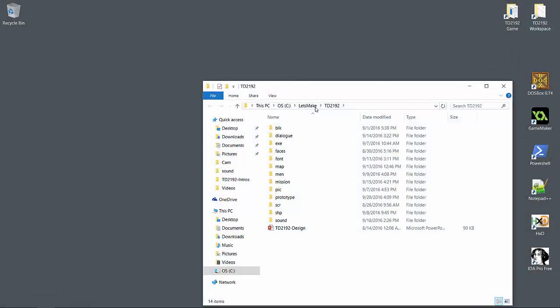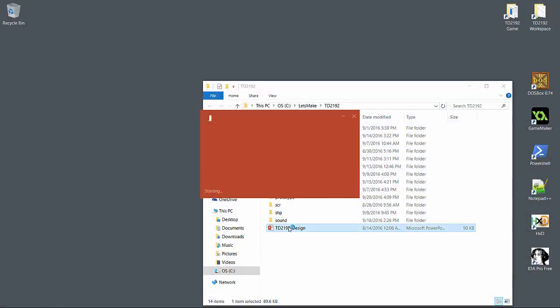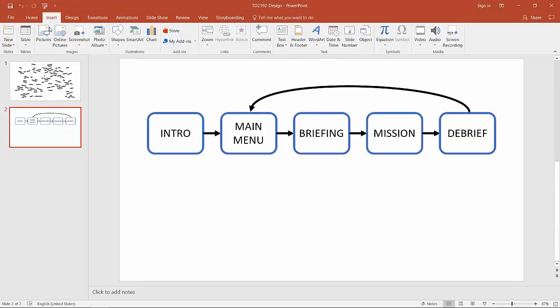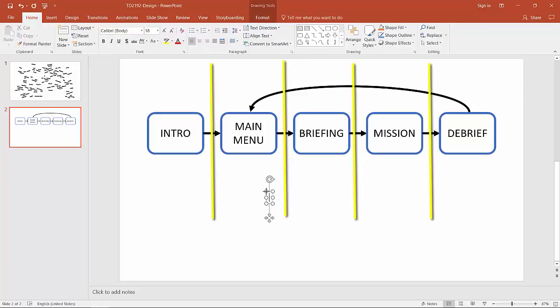Let's open our PowerPoint document and revisit the game flow diagram. Now, in the last video, I explained some of the abstractions provided by GameMaker. One of them is the idea of a room, which is basically a logical segmentation of the game world. Rooms define settings such as size, views, and objects that interact with each other in the room. A game flows from room to room. Now, I think we see that the game flow on our diagram naturally fits the idea of a room. So let's give these rooms specific names here on the diagram.